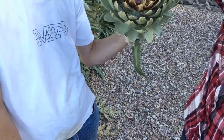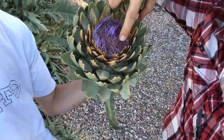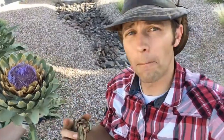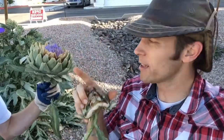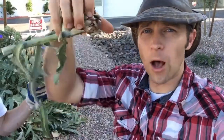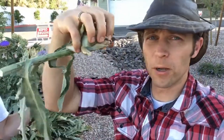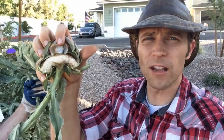That big one has bloomed out and started to turn yellow at the top — that's when we know it's ready. The pollinating petal parts in the center have kind of gone away and we've gotten a little more yellow. That's my favorite time to harvest because I literally have a pound, maybe even two pounds, of straight heart at the center. I cut them in half lengthwise, put a little olive oil on them, place them face down in a pan, put them in the oven, and let them cook.